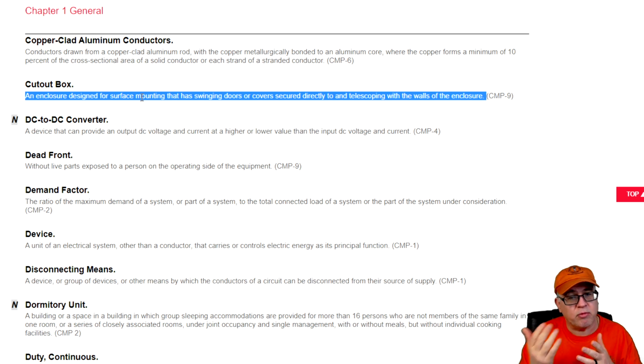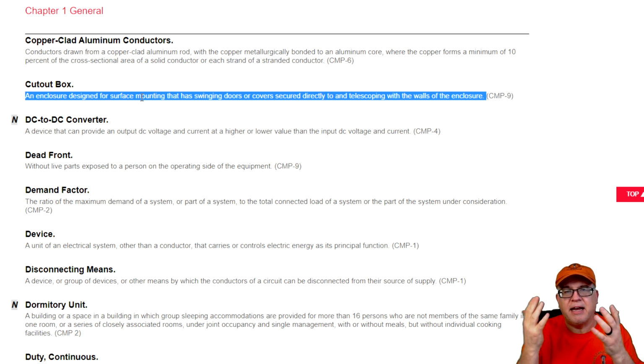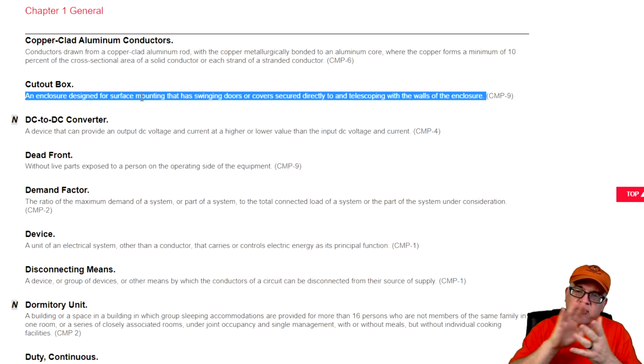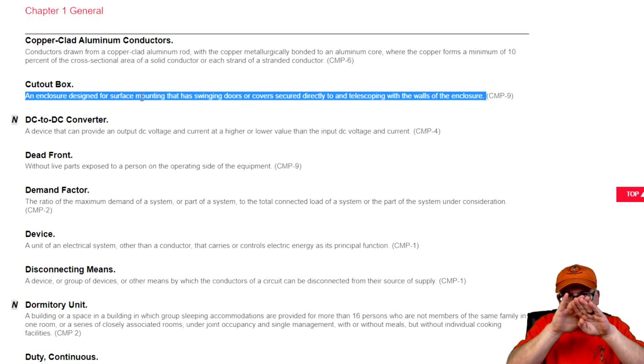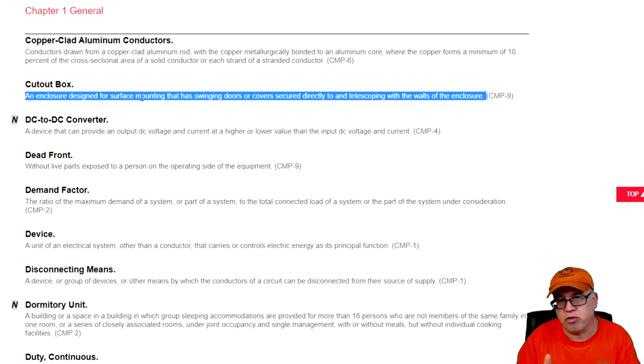You can have a swinging cover that's not necessarily an access door, like a surface mounted disconnect where the cover telescopes into the walls, comes together and overlaps to create that enclosure, just like an exterior disconnect. Many 3R type cutout box disconnects outside are cutout boxes, for example.